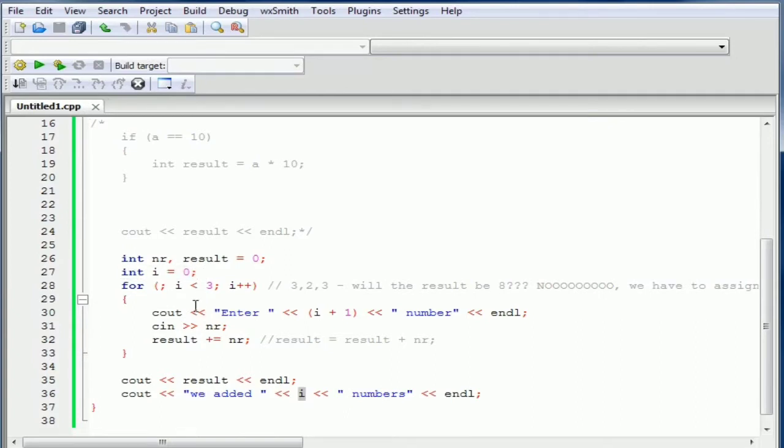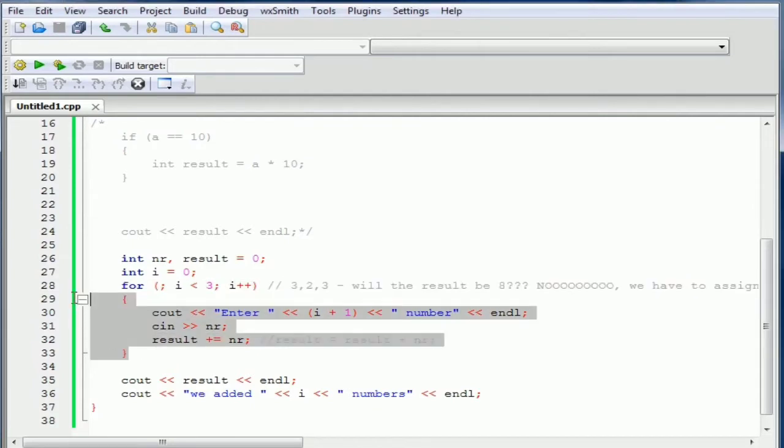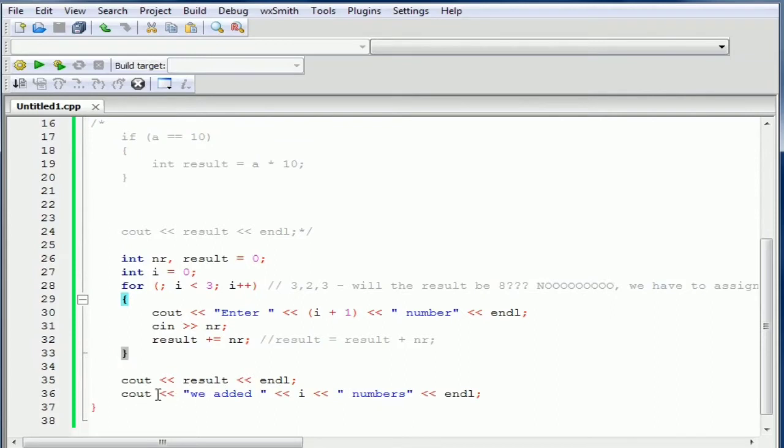So in a situation when we need that variable from here outside the scope, so outside that curly bracket, we need to remember that we should put that guy here before the loop. Okay, that's all in the lesson.